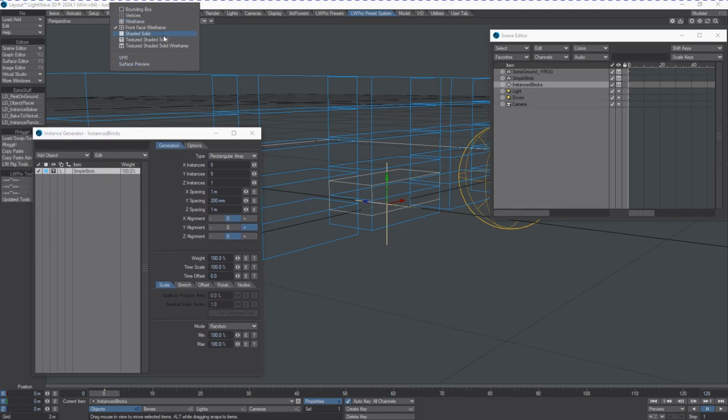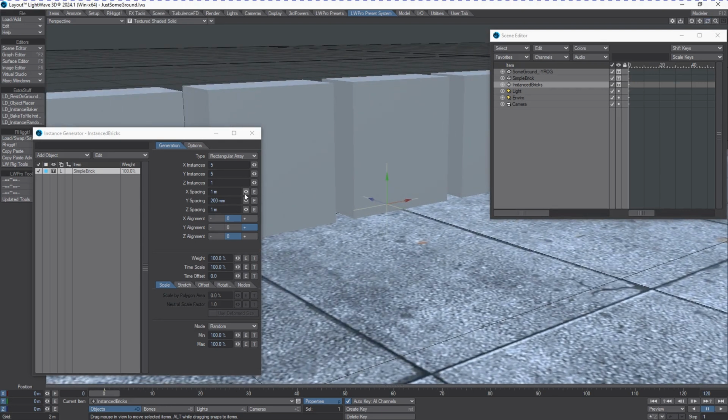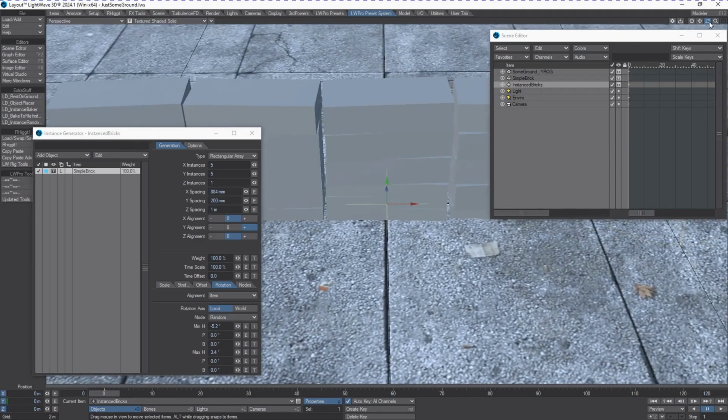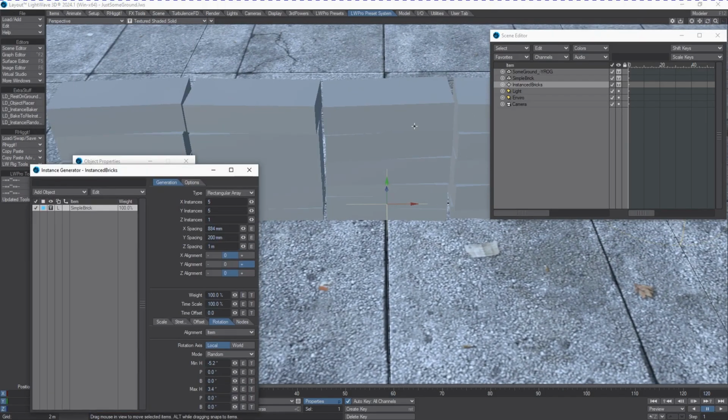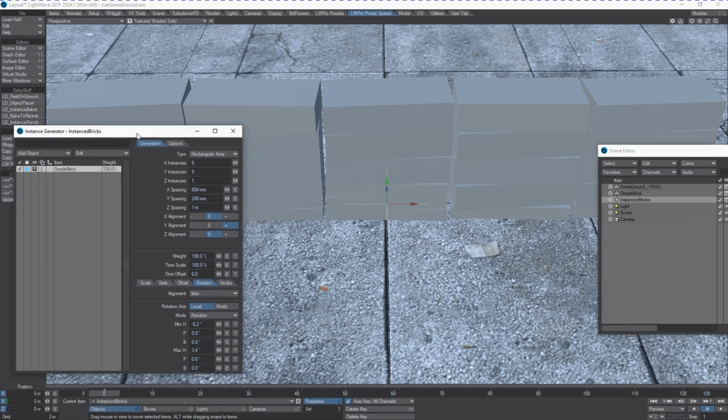So back to this view, texture state solid. Okay, we need to change the X spacing. We'll get them as close as we can together. Okay, cool. And for a little bit of rotation on these, we'll do a little bit of minimum and a little bit of maximum on their heading. So they kind of look a little offset, not so uniform. We don't want to go too crazy because I don't want them to smash into or cross over on each other. So we're going to set this up so that we can work with these in Bullet.